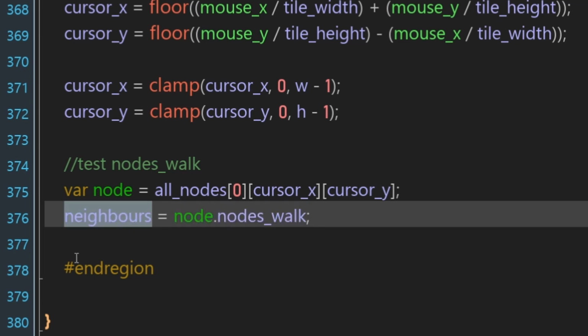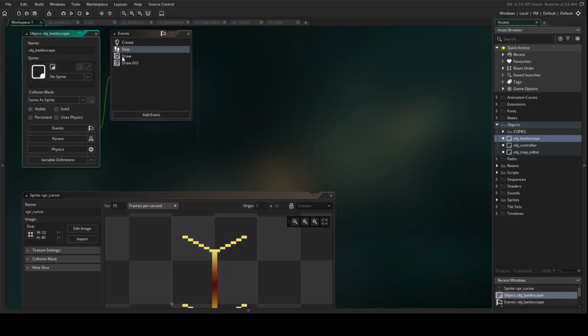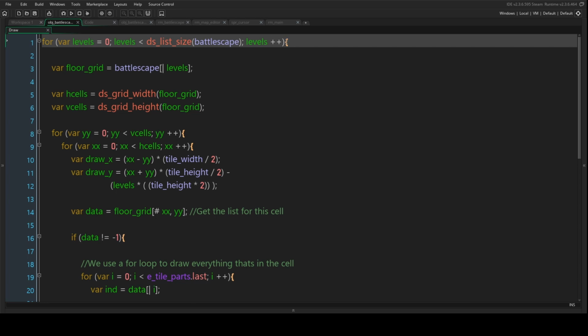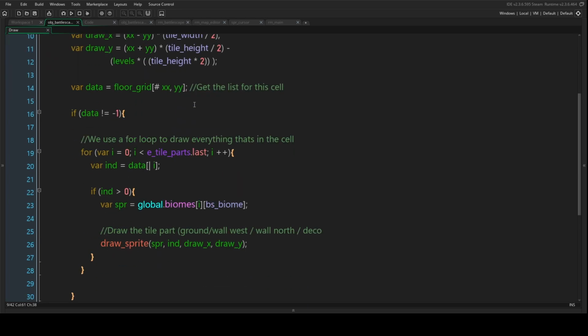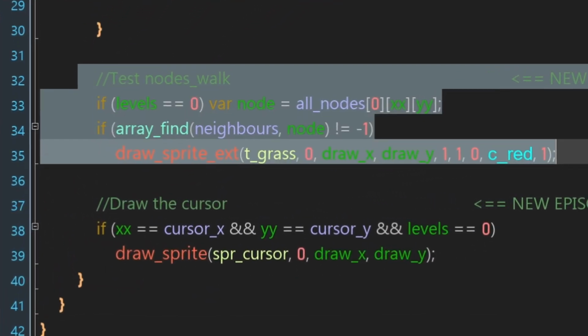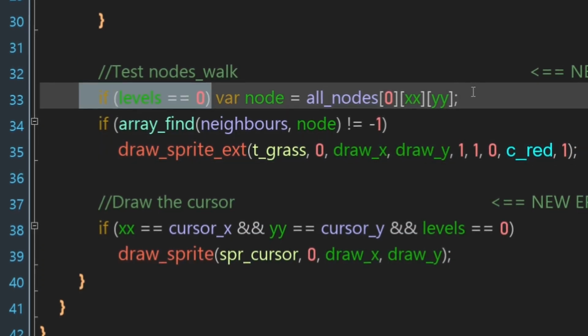inside neighbors. So the next thing you want to do is in the draw event of OBJ Battlescape, inside our main for loop here, levels YY XX, and then here testing nodes walk. So if the levels is 0, grab the node.